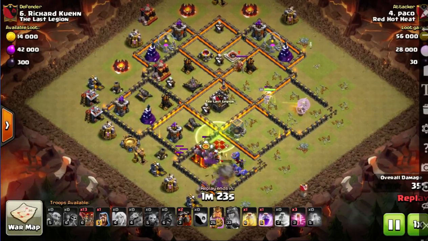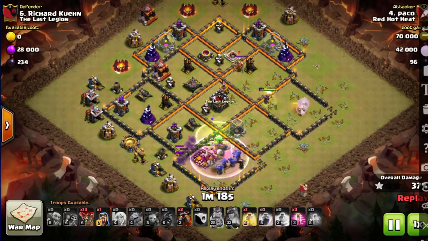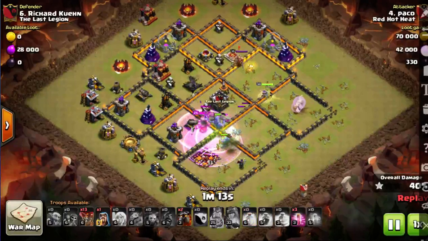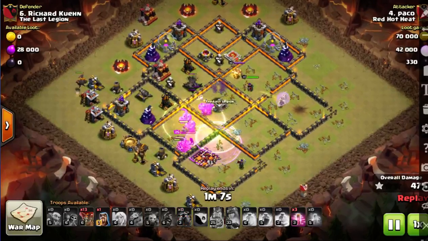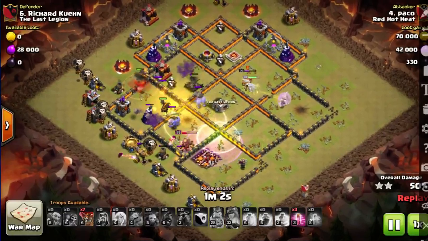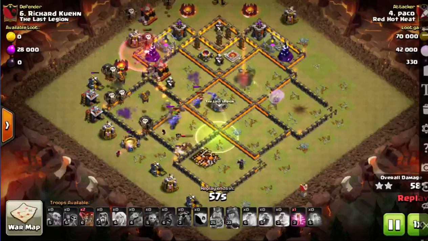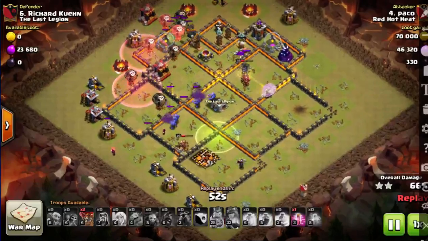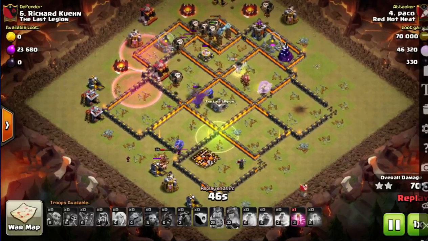So he's got his Barb King in here with a couple of bowlers here. If I had to guess, it wasn't really for any purpose other than to secure the 2-star, which is smart to do, and obviously also using the jump spell, letting those bowlers in to take out more air. Wow, they took down all the air defenses. I don't think he was planning on doing that, but he's got 2 lava hounds with no air defenses left to go. But looks like they're gonna come over and at least do some tanking here. Although I doubt any of them are gonna pop.